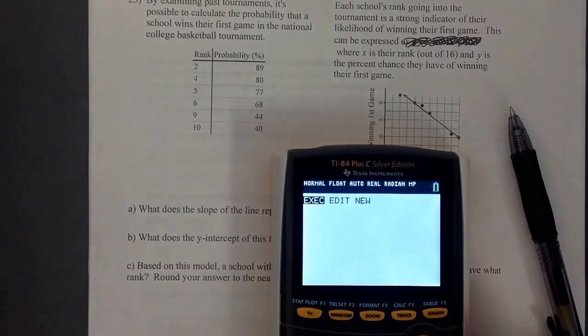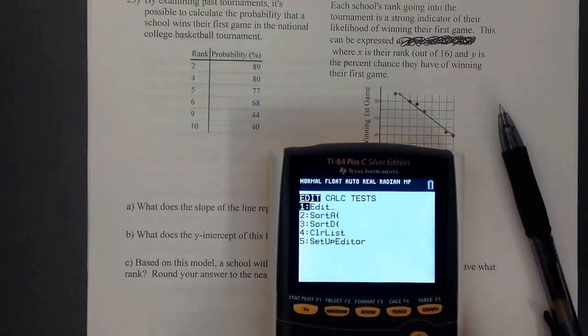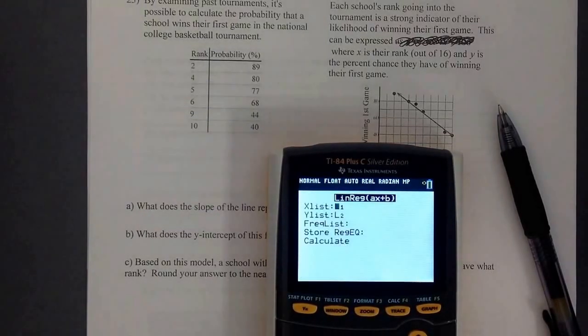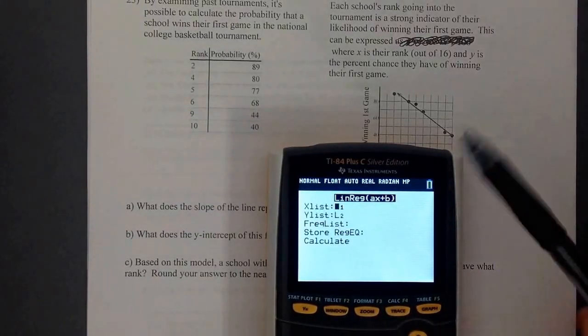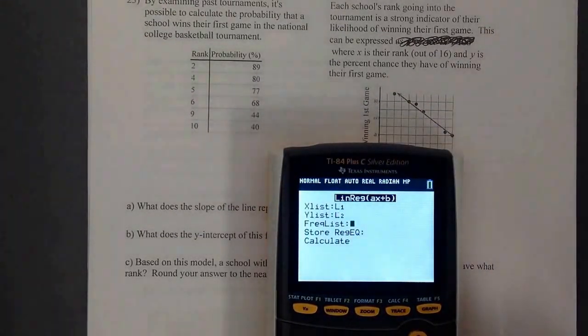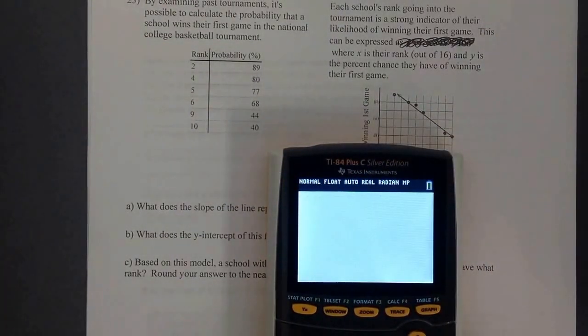I want this linear regression. Keep pressing the wrong button. So I press the stat button. We're going to go over to calculate that linear regression. And we've got our right L's. L1 is our X value. That's what I put in. L2 is our Y value. That's what I put in. Calculate that value.